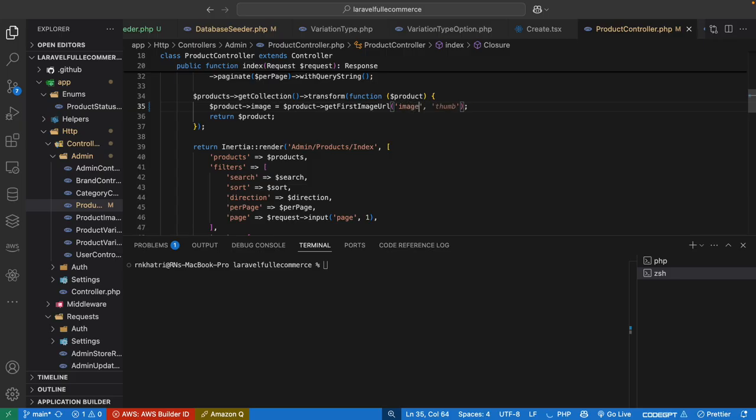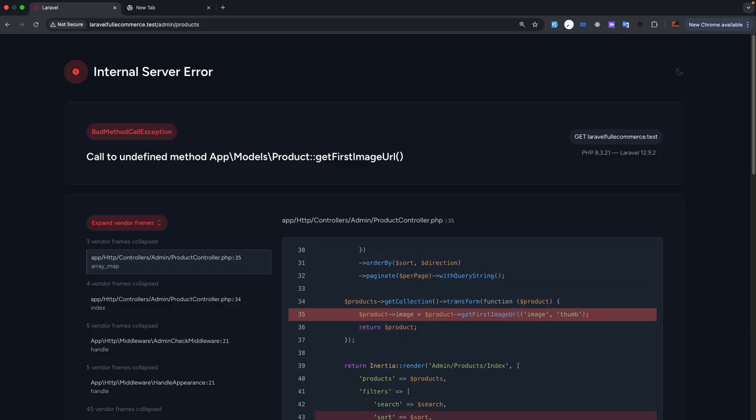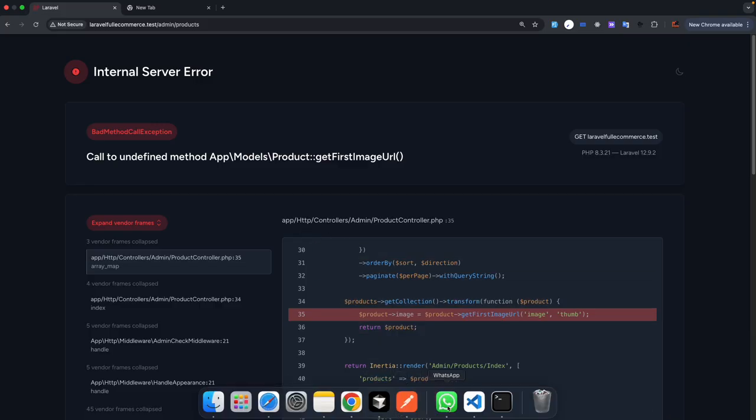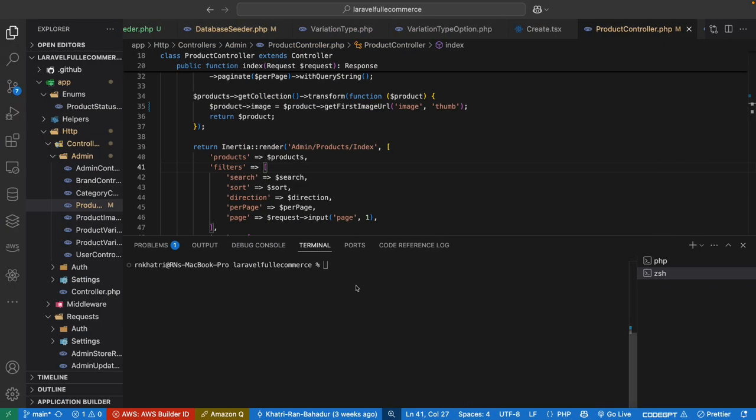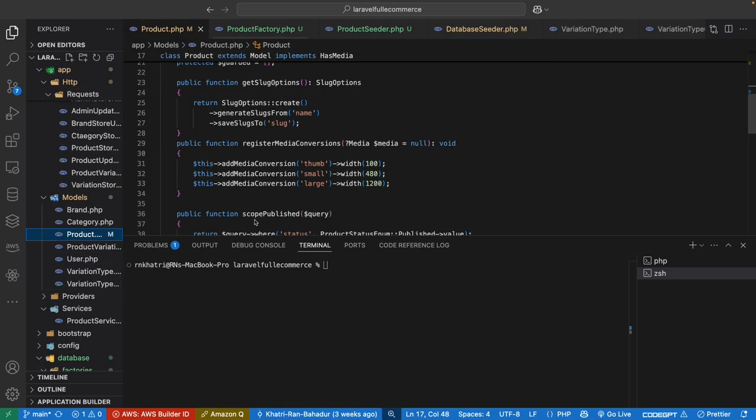Images and thumb, I think it will work. Oh, product get first image URL. Let's create this product first image URL.